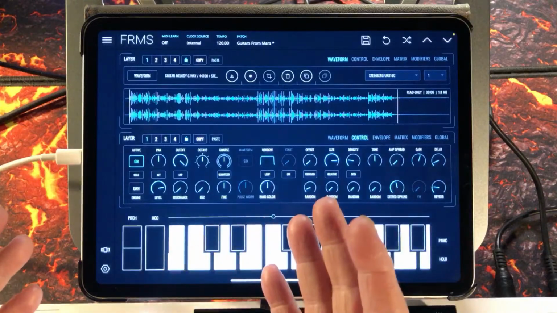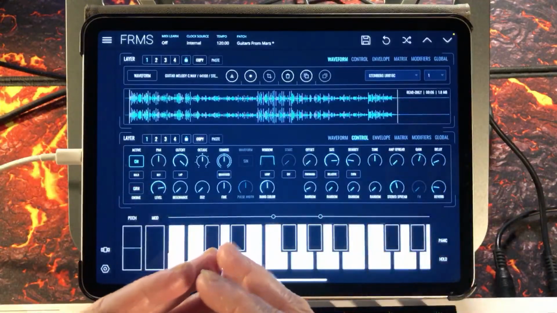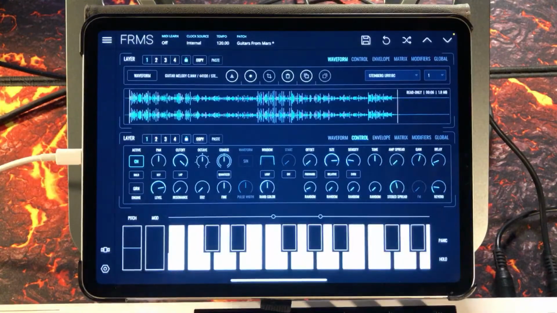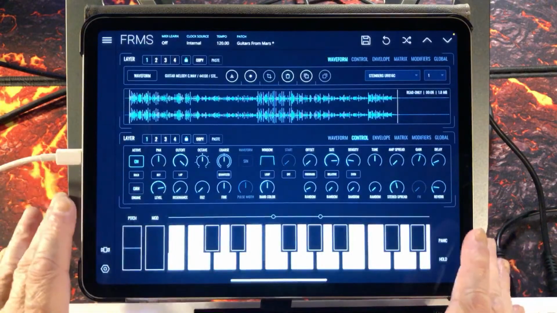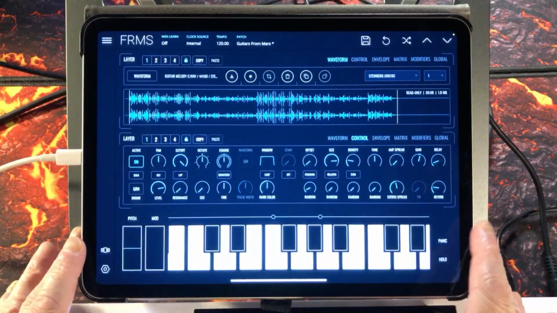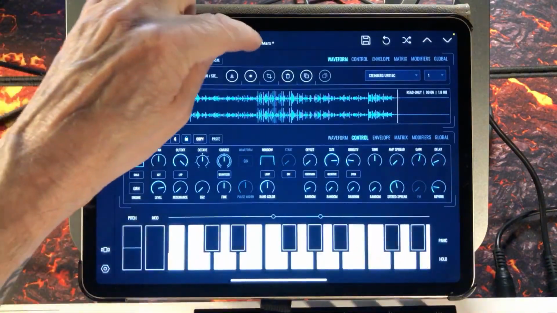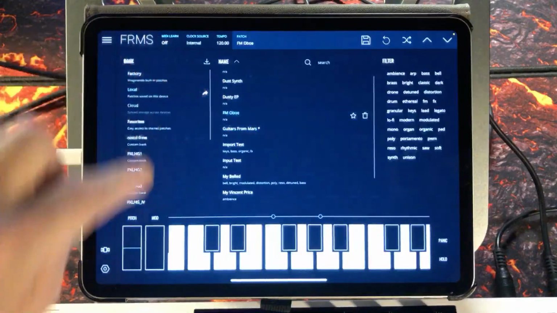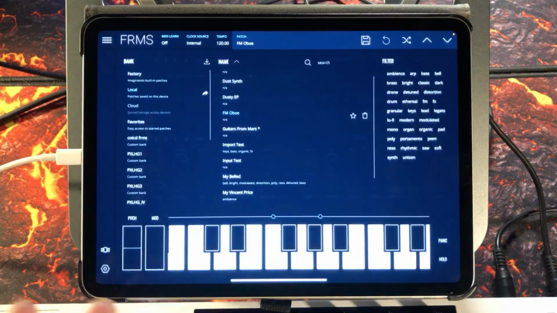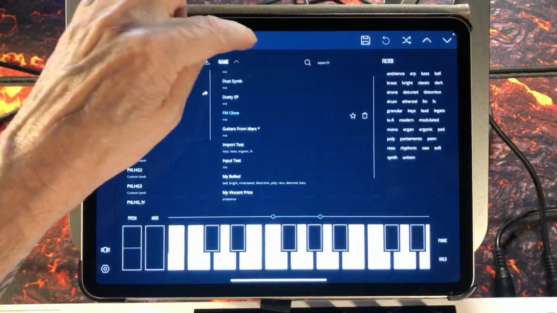You can record your own samples in, you can import your own samples as long as they're a maximum of 4 meg. That's absolutely fine. You've got plenty of scope there to work with, and you can then do all sorts of cool stuff. What is also cool about Frames is it uses FM synthesis as well. If you want to, you can, like for instance this FM Oboe here, this is having the sample frequency modulated by another.